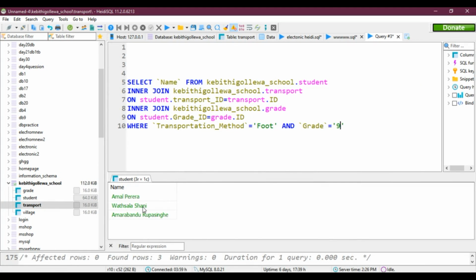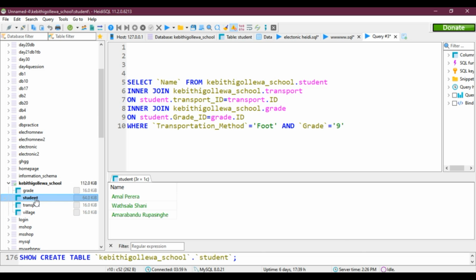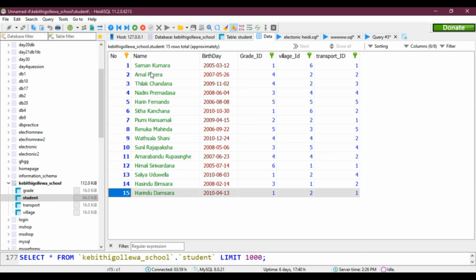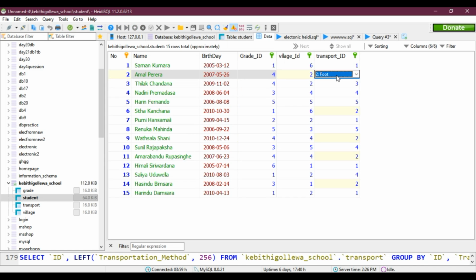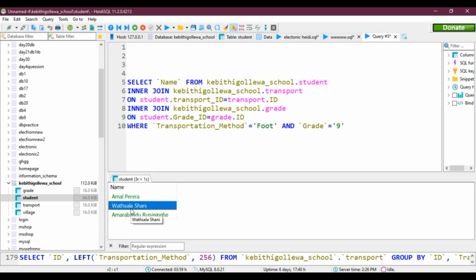So we can confirm these people by looking at the table. Amal Pereira, let's go to the student table. Amal Pereira's ID is 4. He's in grade 9, and his transportation method is foot. What's the second one? It's Vatsala Shani.